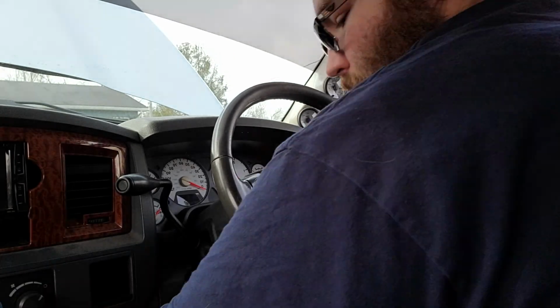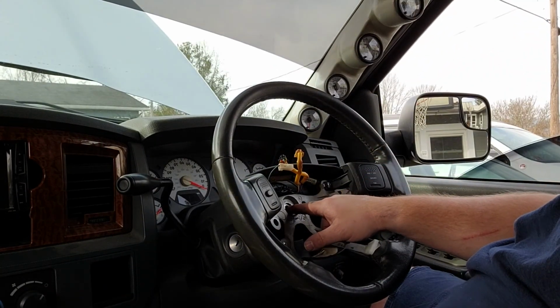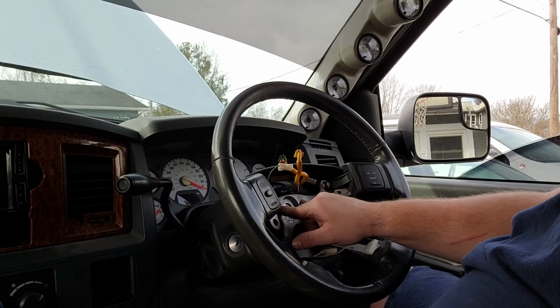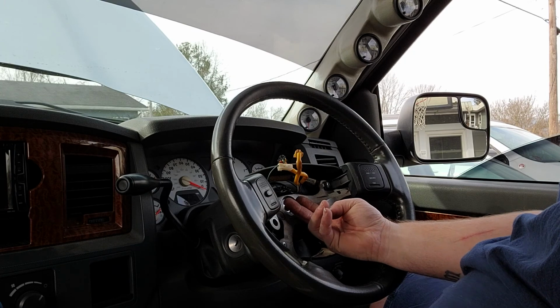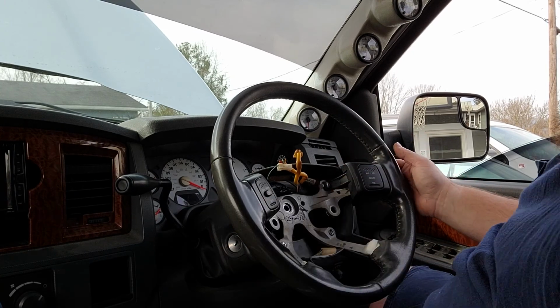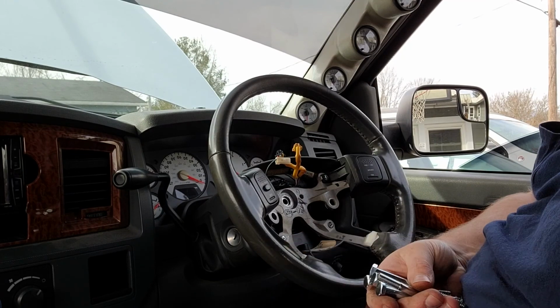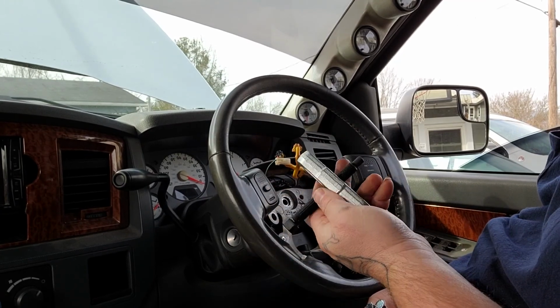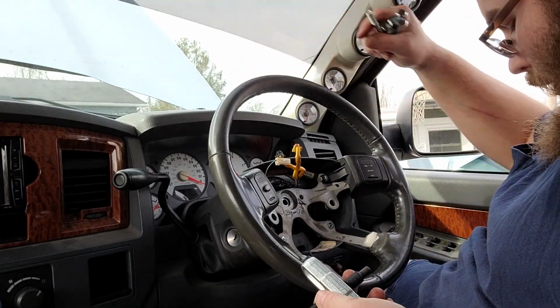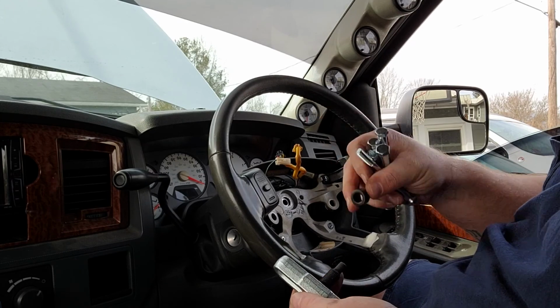Take this cover off. Now you'll put the center piece of your steering wheel puller here and your two studs here. That way when you apply pressure here, it pushes the steering wheel. Your steering wheel puller comes with a series of bolts of different sizes, this little guy right here, some washers, and a little plug for the back.